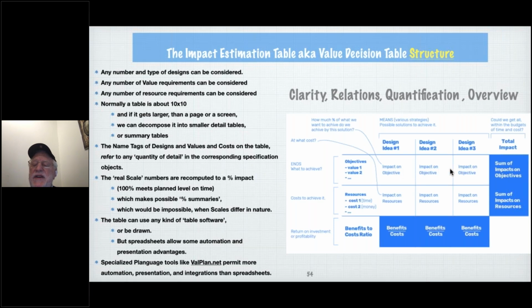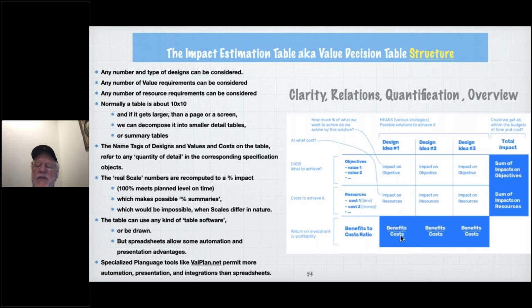Or does the totality of these not even get me to my tolerable level, my worst acceptable case? Then I need more design. We do the same thing here. Whatever the resource, we've got a way of adding up resources. So we can say, in simple terms, have I blown my budget? Or have I only used a small fraction of it and I've got lots more money and time and volunteer hours and things like that? So this is for getting an overview of a set of designs.